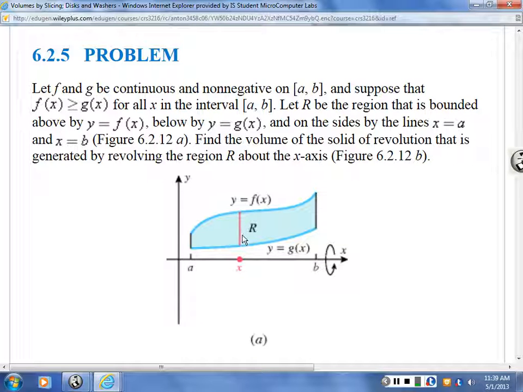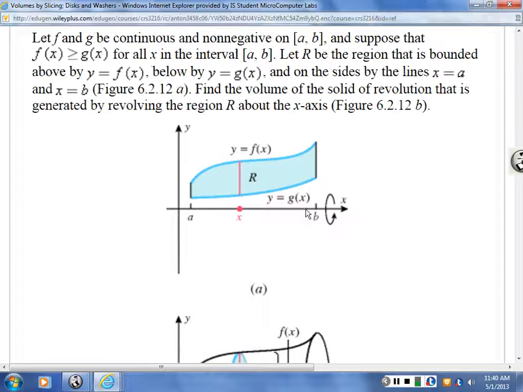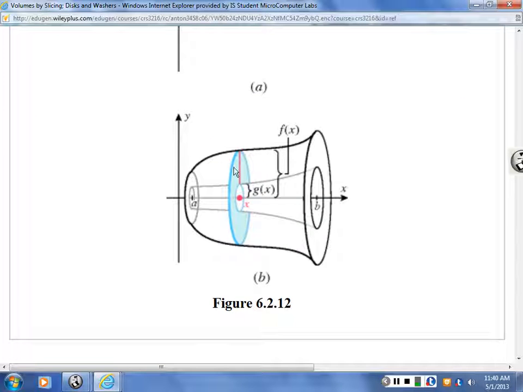This line just tells you that I'm taking a cross-sectional area. This line is to represent that this cross-sectional area is actually a washer. See, I'm rotating this about the x-axis. To find the area of this, I integrate from a to b of f of x minus g of x. That gives me the area of this shape. To find volume, I need to integrate the area of each slice. And the area of a slice is going to be a disk.